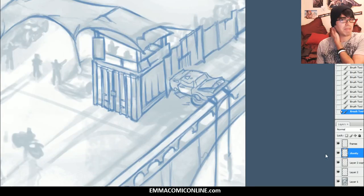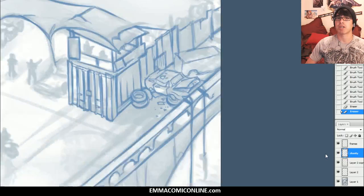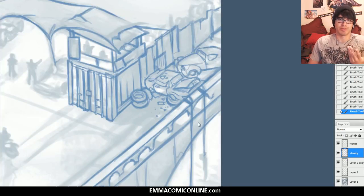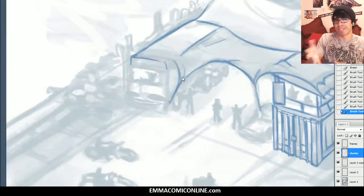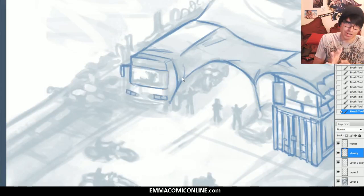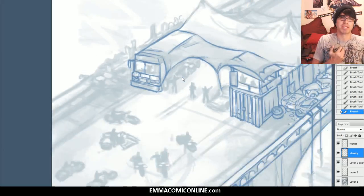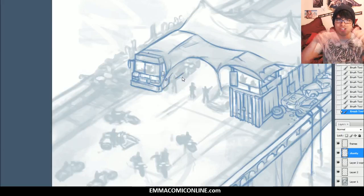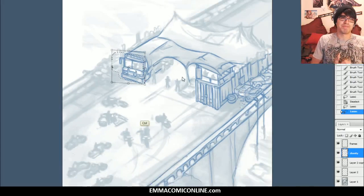Basically I'm just going through the entire scene and figuring out the details that I want to have in here. This surprisingly took quite a while. I was like, oh, there's room over here, so we've got to block it in. I originally thought of one car being there, but they could just hop the car and get around the side. There should be at least two cars or something there that would make it really hard for people to just get through their outpost. But it still looks kind of like it's just jammed into place. Like, they could just set this thing up on this bridge.